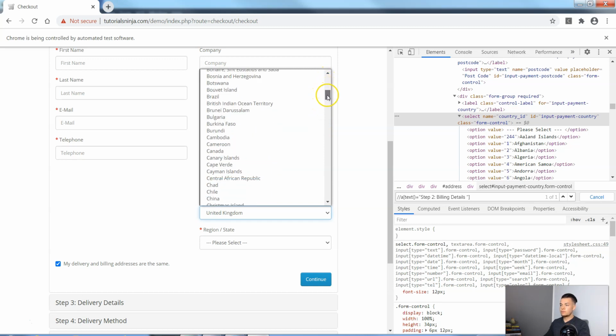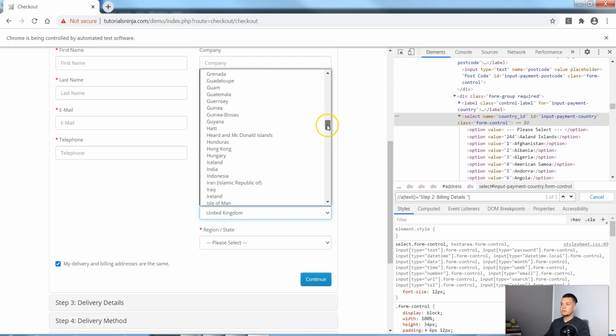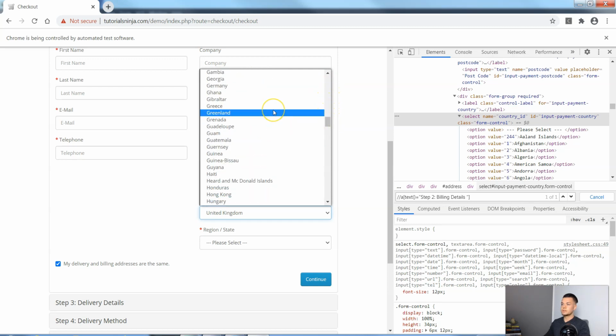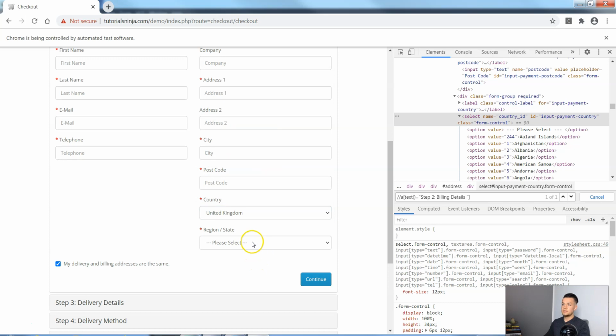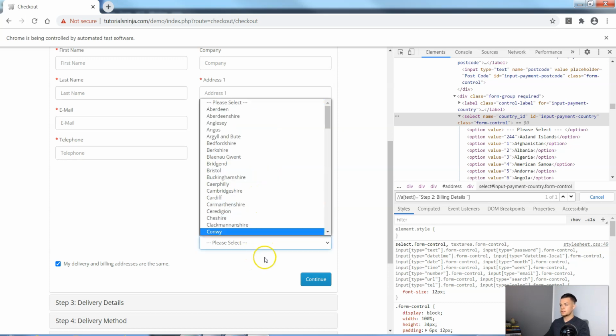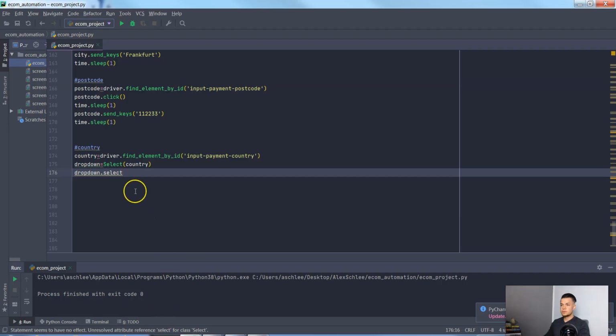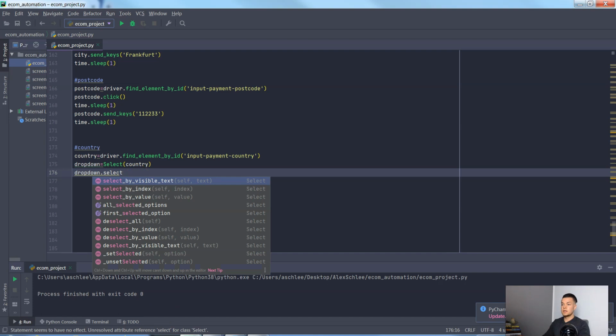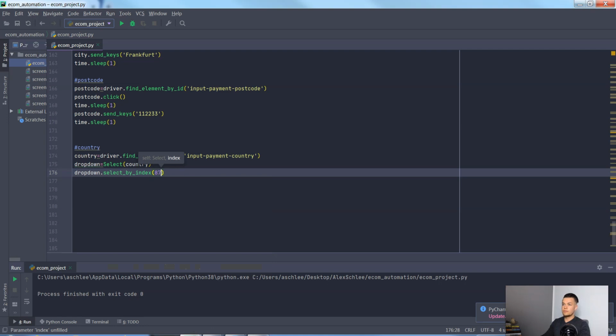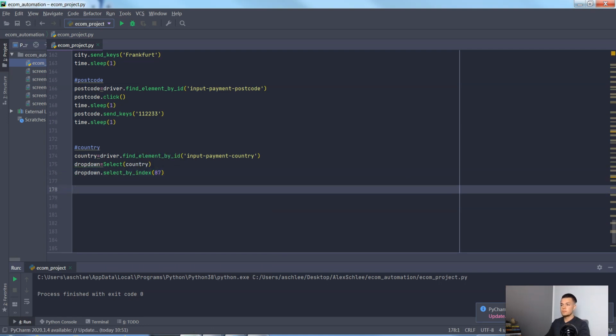And to be honest, before I recorded this video, I counted from here down to Germany, and this is at index 87. So then you have seen 2 different approaches. Let's do it and say select by index, and here we need to provide 87.